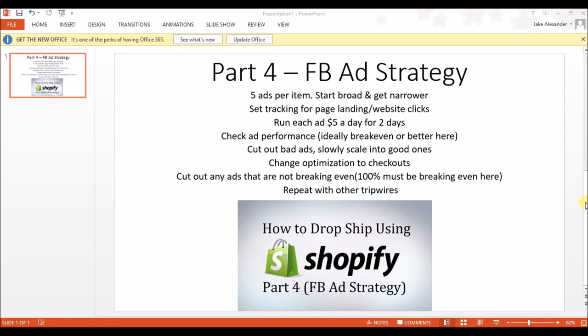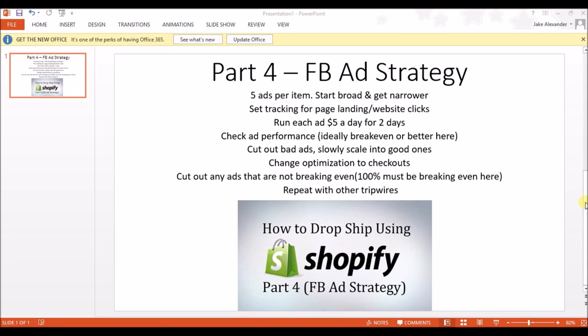Now, you don't have to do it just like this. If you want, you can just set up 5 different audiences. Maybe they're all the same size, you're just targeting different age groups. That can work too. Say you're targeting a specific page like, and one of your ads is for 20 to 30 year olds, and another's for 31 to 39, another's for 41 to 49. I prefer the broad to narrow strategy, but that one does work as well.